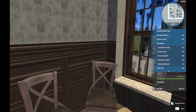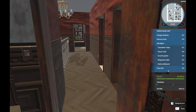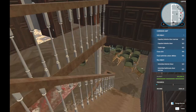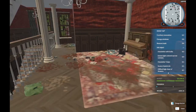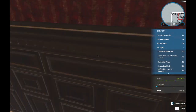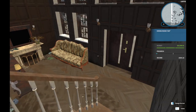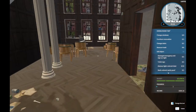Very, very nice. So, what I am going to do right now is we will do this a floor at a time and perhaps a floor per video. We might just split this up into two videos because we can skip kind of the cleaning process. You know how the selling works in this game. There's no need to show you that all the time.